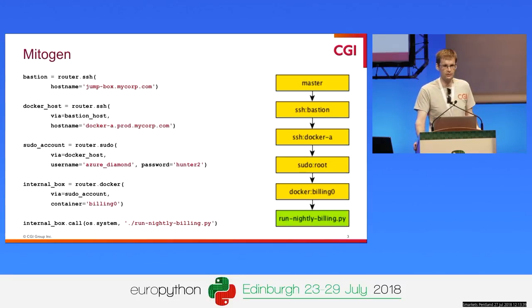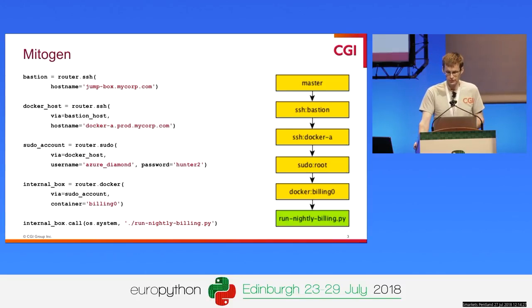It could have been a standard lib module. It could have been a third-party module. Mitogen would have set things up so that when Python on the other end tries to import that module, Mitogen will be there ready and have provided it. So you don't need to install Mitogen or your third-party modules on the boxes that you want to run this code on. Essentially, Mitogen is a zero-install remote procedure call system. This is Mitogen without Ansible, but when integrated with Ansible, you carry on using your Ansible inventories and playbooks without needing to write Mitogen-specific code.